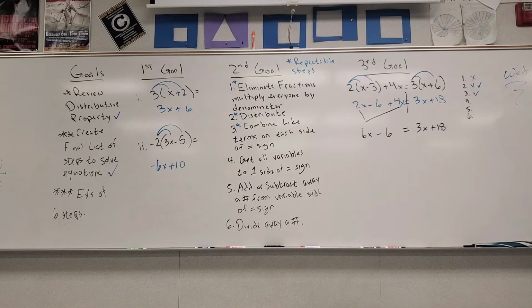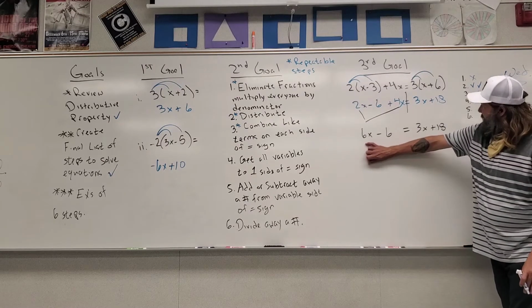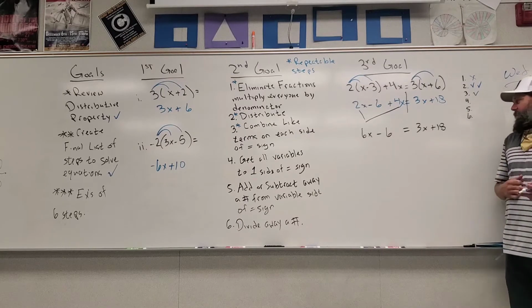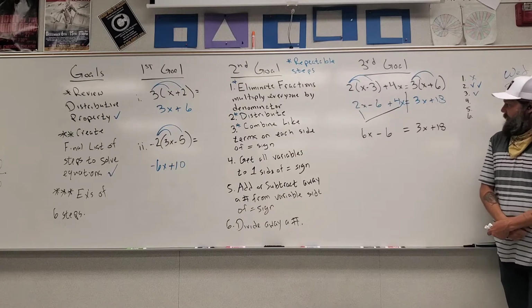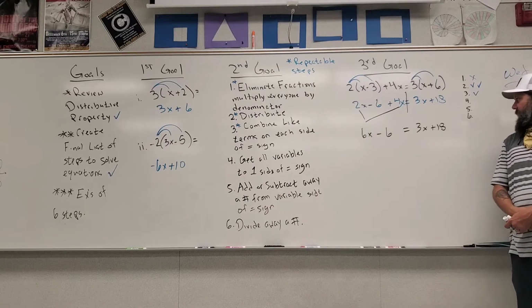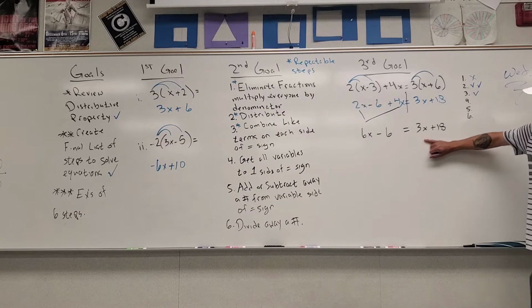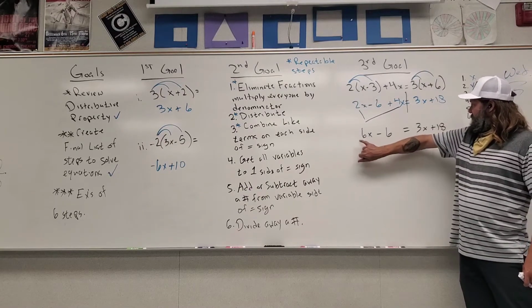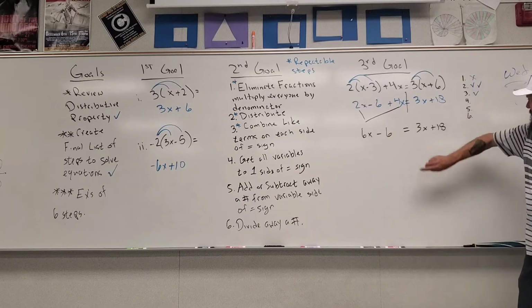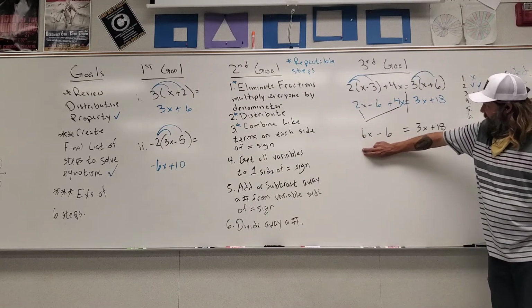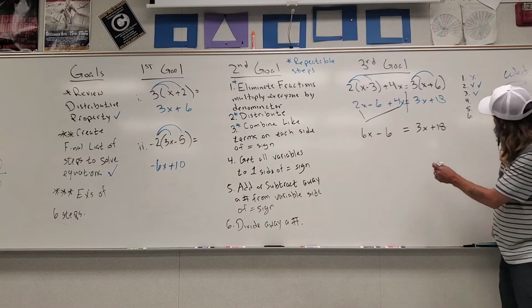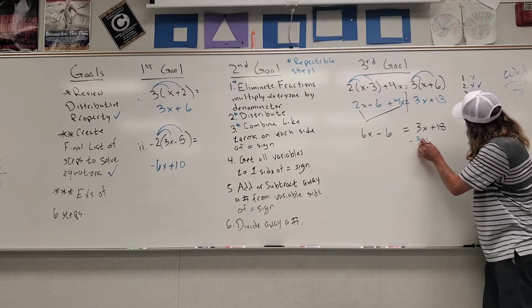Step 4 comes along and says get all variables to one side of the equal sign. All right, I have a 6x on the left side. I have a 3x on the other side. To be honest, you can move them in whatever direction you want. But in thinking a couple moves ahead, I know that to get rid of this 3x, I have to subtract it from both sides. And I'm going to have a positive result because my larger number is positive. So I'm going to move the 3x to this side of the equal sign. I'm doing step 4. And I'm going to do that by subtraction. So minus 3x to both sides.